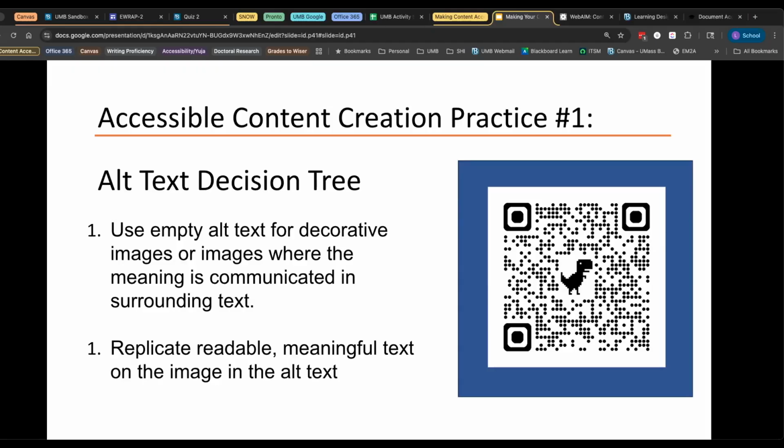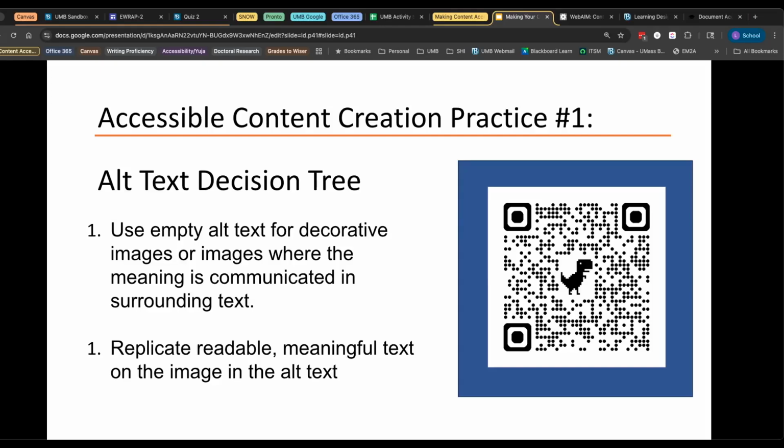And that was the dog in the previous slide that we were talking about. Complex images such as charts and diagrams, as I had discussed earlier, should usually have their contents described in the surrounding text, so the person using the screen reader can glean the same information as the person navigating it visually.